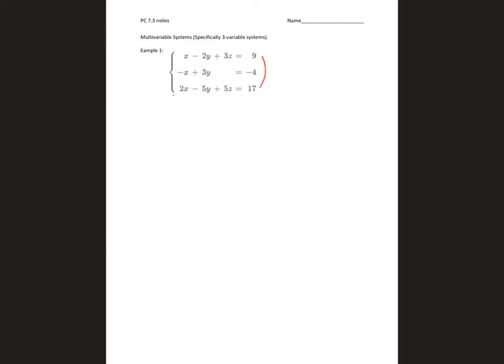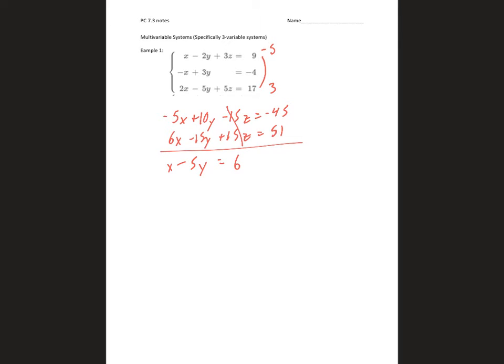In order to do that, we've got to do some eliminations. We've got to multiply the top equation by -5 and the bottom one by 3. That way I'll have a coefficient of -15 and 15 for z, and I'll be able to get rid of those. That gives me -5x plus 10y minus 15z equals -45, and 6x minus 15y plus 15z equals 51. So now I can eliminate my z variable. I get x minus 5y equals 6.